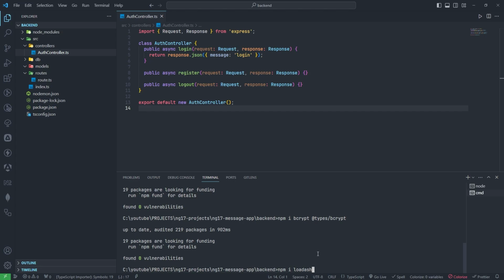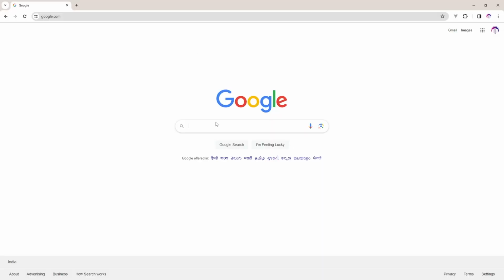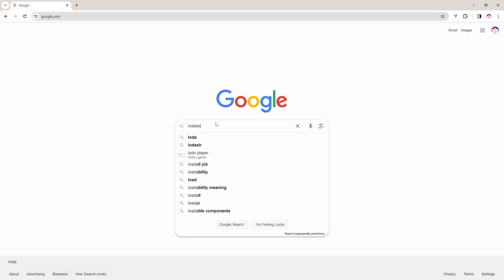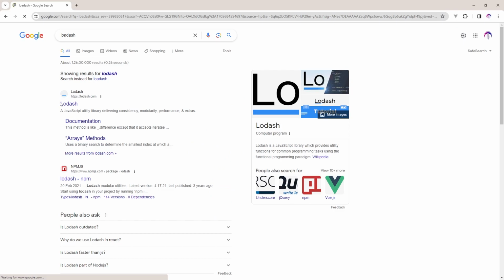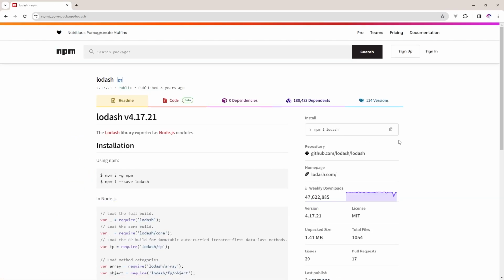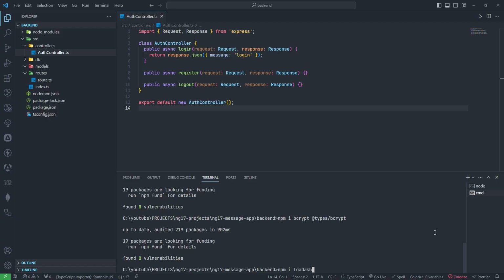Let me check the spelling is correct or not. Loaders, yeah, that we need. So I will copy from here, and the TypeScript version also I need to install, right? So types I will add, and loaders.